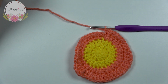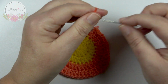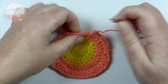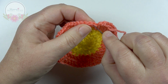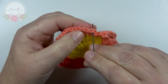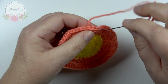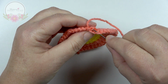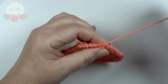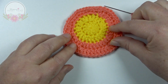We cut the yarn, make an invisible join in the beginning, open up that stitch. Grab the needle, and then we skip here that chain one, counts for nothing. The first stitch is that single crochet. We skip also that stitch. We go to the next stitch, under to the V on the top, pull through, then in the last stitch, only in the back loop, and in the first stitch also in the back loop and then pull through, and this here is your invisible join. Weave both tails in on the back of the stitches.